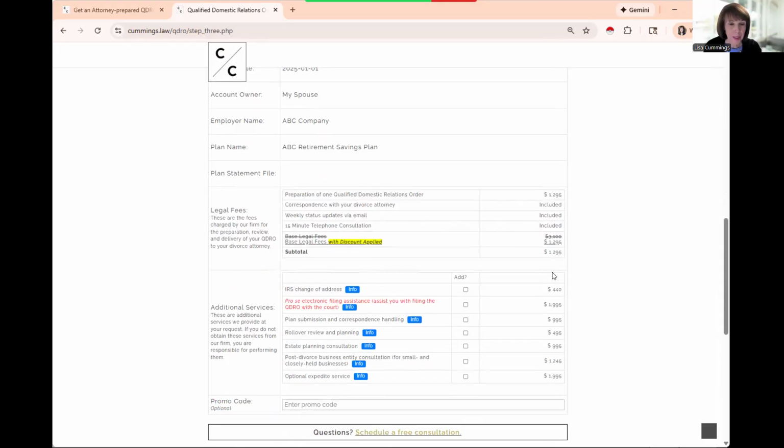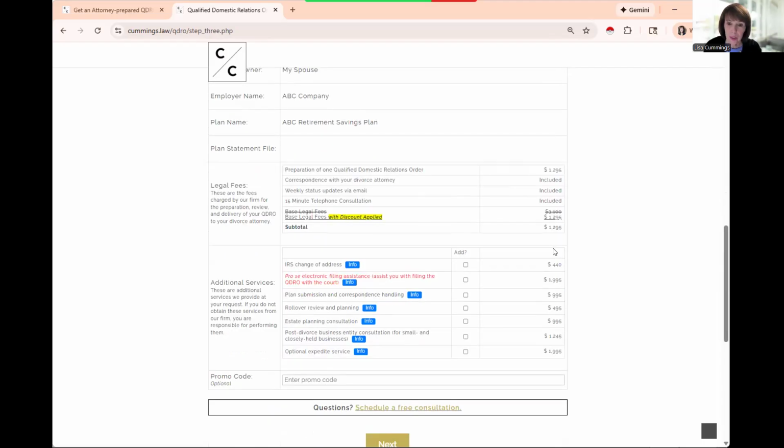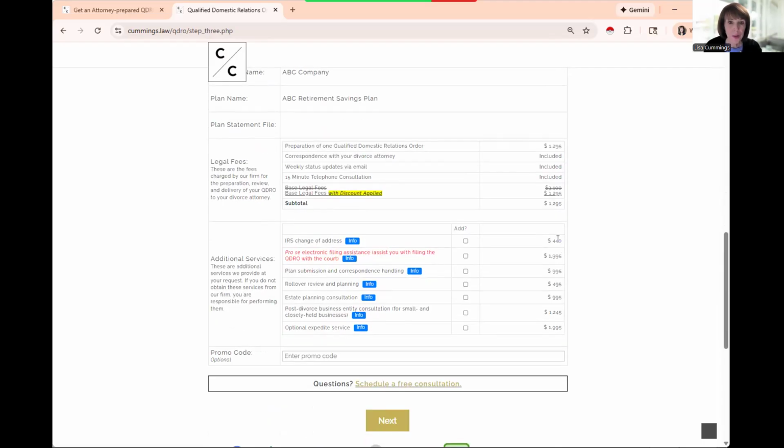If you would like us to undertake additional work, such as change of address, perhaps you're moving, or you don't have a divorce attorney, we can help you with the pro se, that means filing for yourself, electronic filing for an additional fee. If you would like that, you can click the button here, or maybe you need assistance.